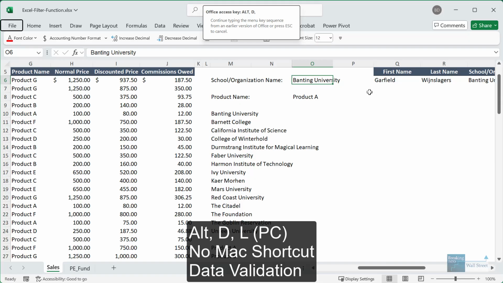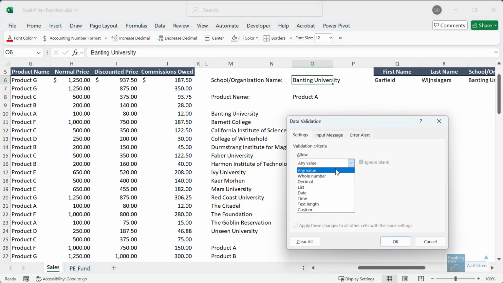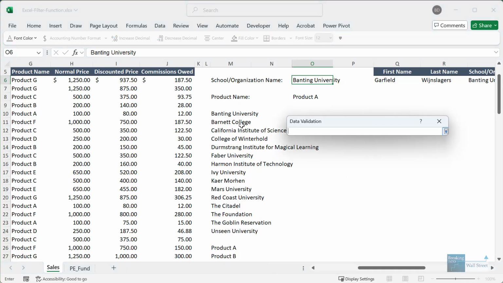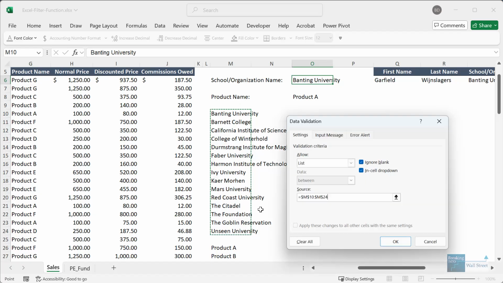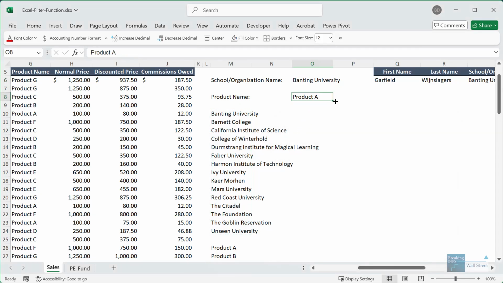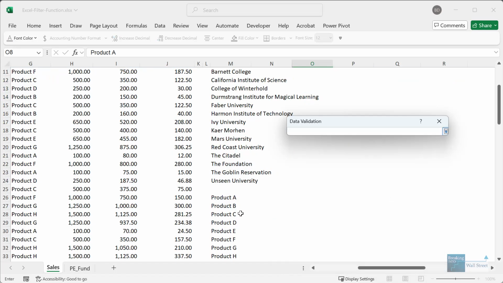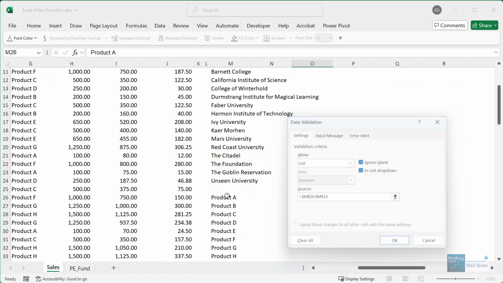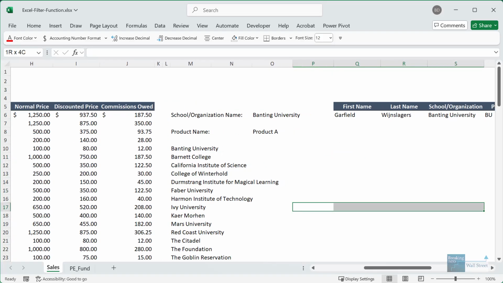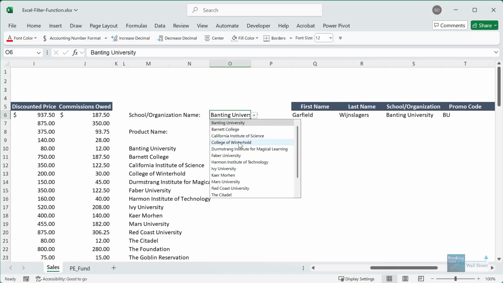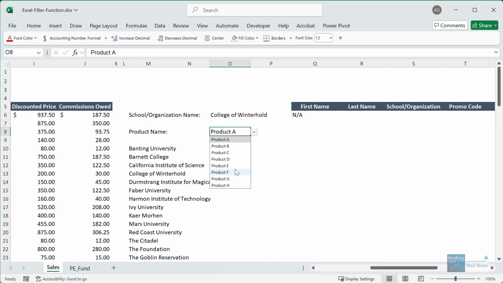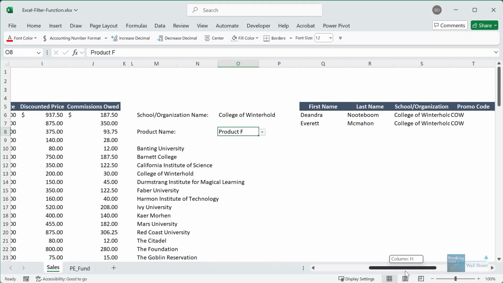On the Mac, you'll have to go to data and then go to data validation from there. You can go to allow, list, and then for source, you can select all these university or group names. And then for product name, same idea, Alt-DL, list, and then for source, you can select these and you have that. And now you have something even more powerful because you can simply select a university you want and then a product you want, and you get all the records that actually match up with whatever you selected right there.